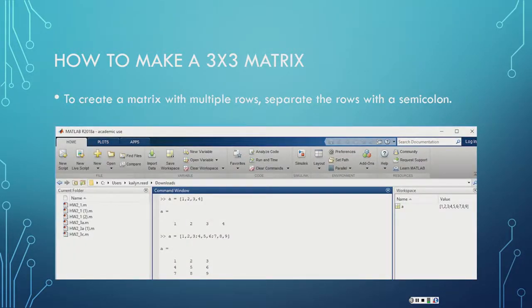Okay. And then how to type a 3x3 matrix in MATLAB. So that's the first one, so you can ignore that. But then you type the same thing, square bracket, your numbers with commas or spaces in between them, and when you want to type the next row, you put a semicolon in between your first row and your second row.